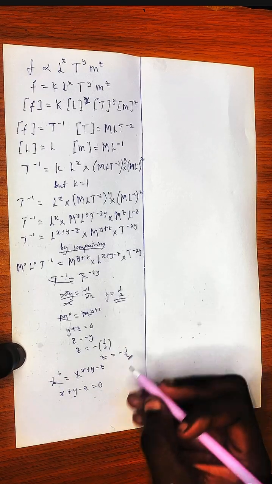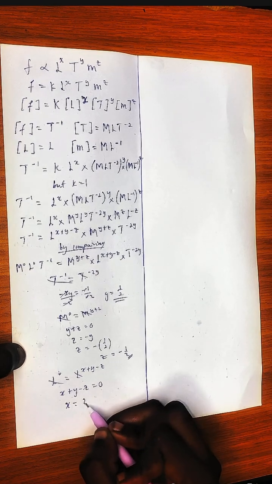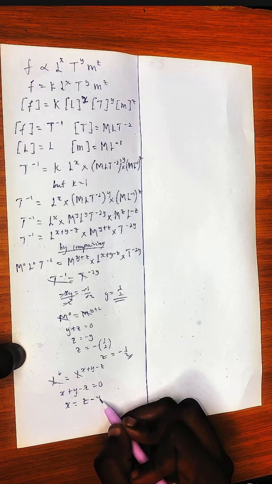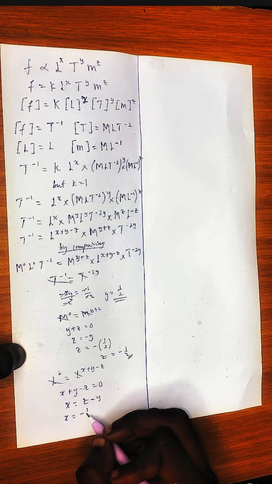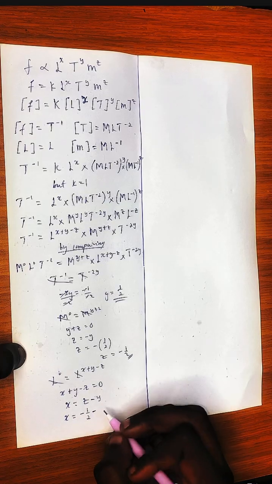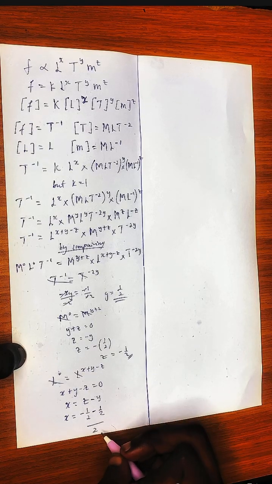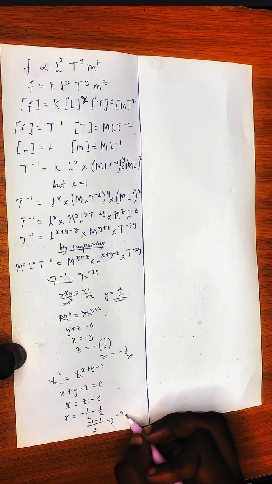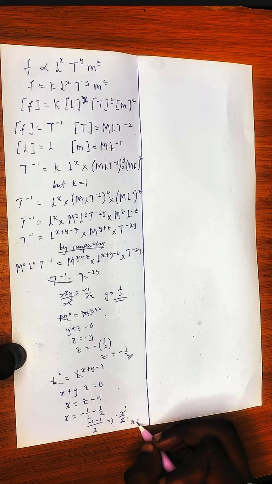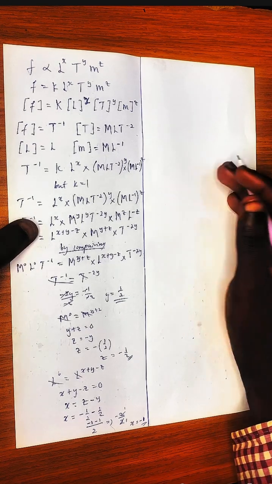So we got y and z, we need x. So x will be equal to, when z moves it becomes positive, this one becomes negative y, so x will be equal to z, which is negative half, minus y, which is also half. Yes, so LCM is going to be 2, so I have minus 1 minus 1 equals minus 2 divided by 2, so that means x is equal to minus 1. So we got the values of x, y, and that of z.